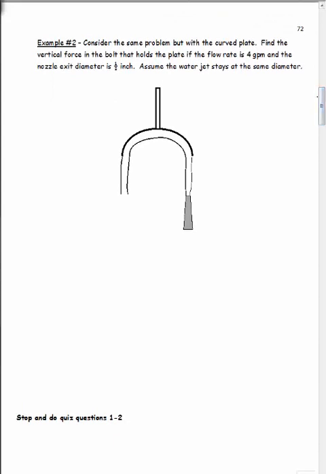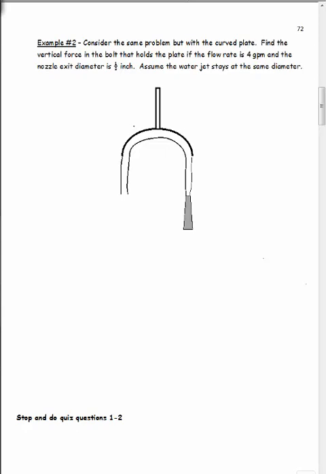Okay, we got a curved plate. Same problem, but the plate is curved. So the water that comes in actually turns around and goes upside down. In reality, the water in the demo that we're going to do comes up in the center and then it splits and goes around. It looks more like an umbrella, but you get the same result this way, and it's just easier to visualize this way. So let's just do it as if the water's coming up the side and going around.